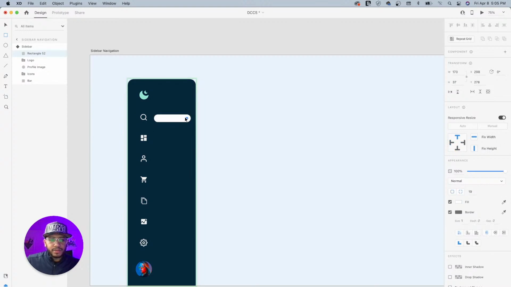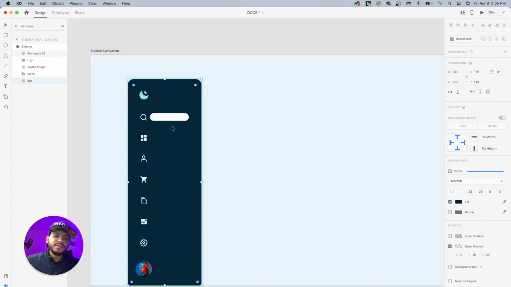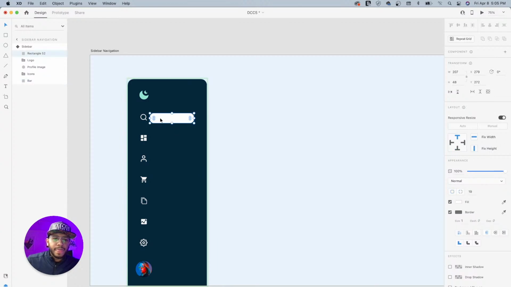I don't know, maybe we do something like that. Maybe we should make this a little wider. And then let's make it a little taller too, and just a tiny bit wider too. Maybe we can go even further, about there.